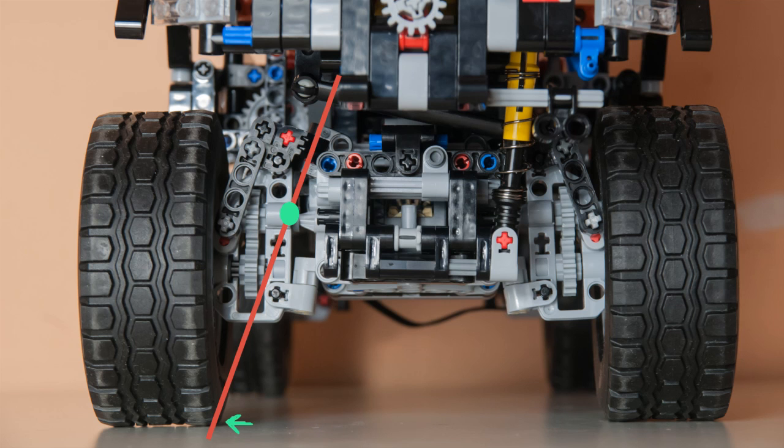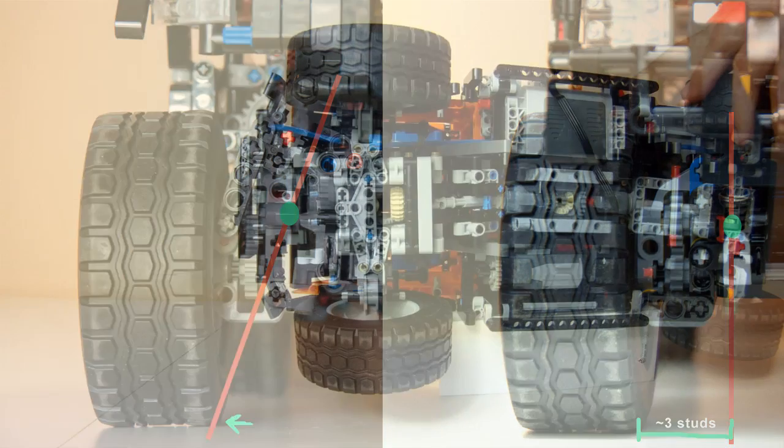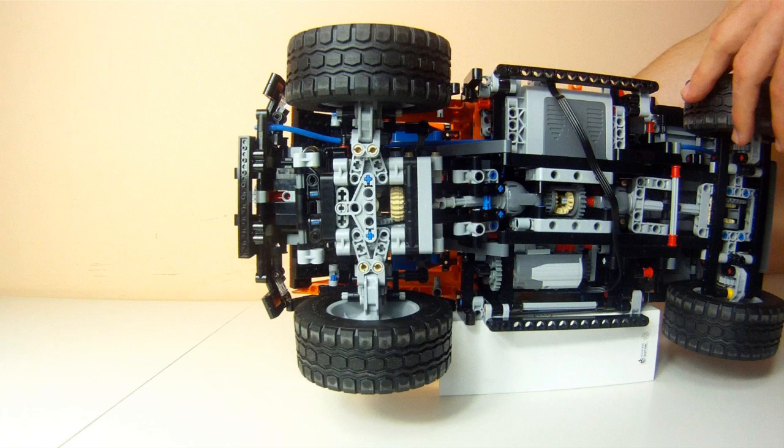If we compare this with the Lego solution, we see that in the Lego suspension the pivot is vertical and it goes through the universal joint and meets the ground about 3 studs away from the wheel. This is not a very good solution. If you look at it from the bottom, the comparison is even more striking.